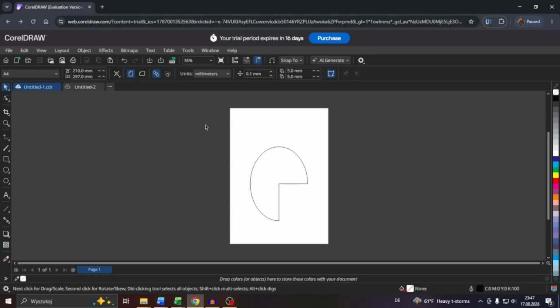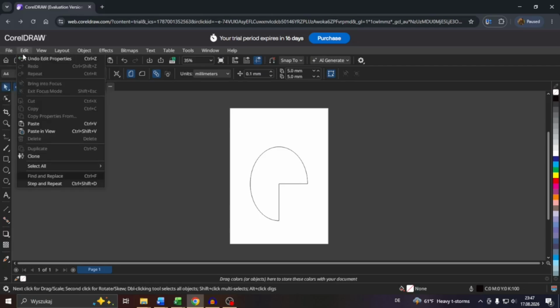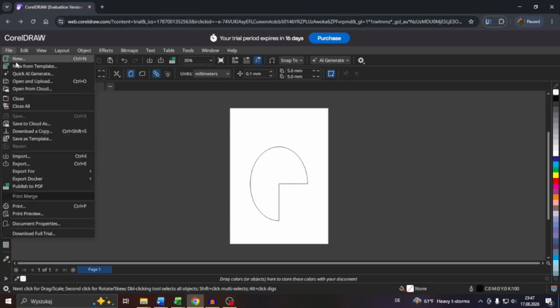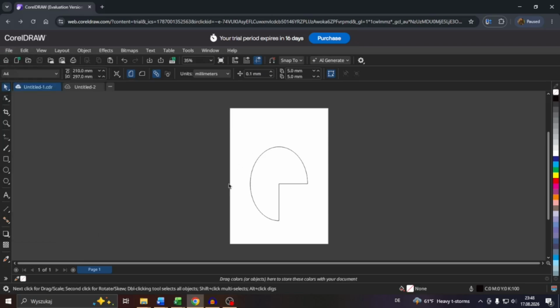So guys, navigate to your document in CorelDRAW, and of course you can create a new one by clicking into File in the top left, select New, and then go through the page setup and resize it there. But what if you already have a document open and you would like to resize the current one? Well, you can do that as well.